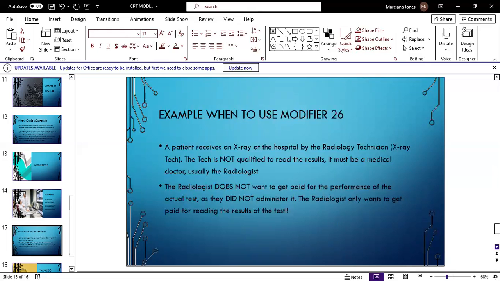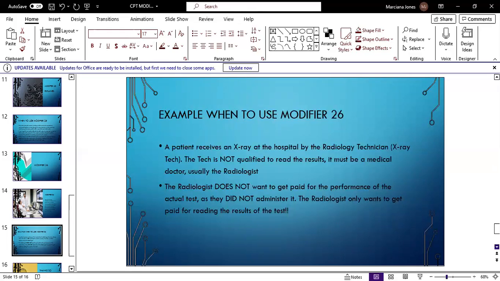So the radiologist does not want to get paid for performing the actual X-ray, because they didn't administer it, the X-ray tech did. So they don't want to get paid. That's going to be something that the facility is going to charge for. So that specific physician does not want to get paid for the performance of the actual X-ray exam. They didn't do it.